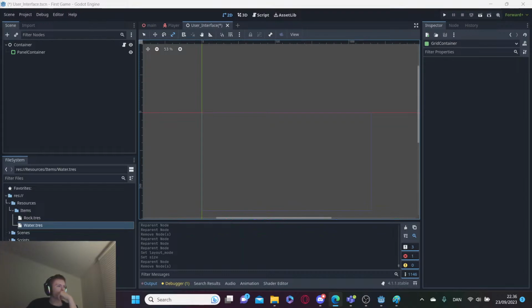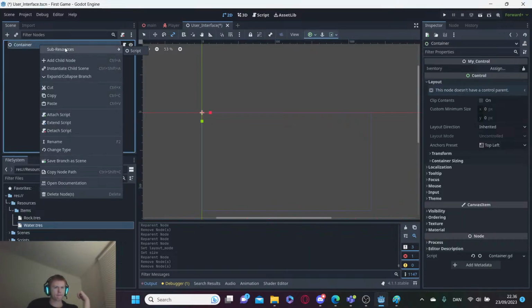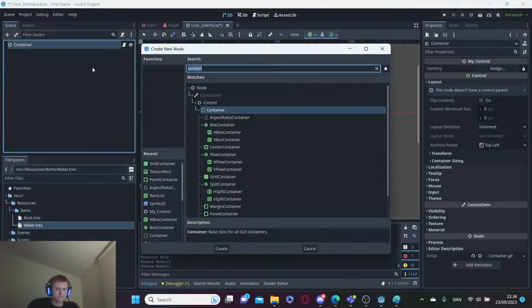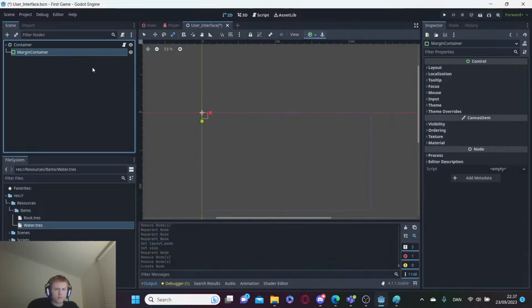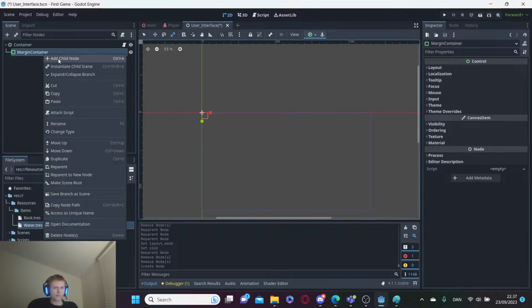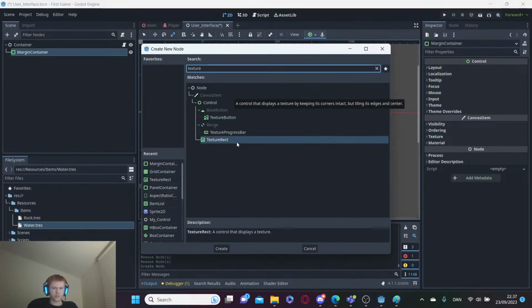Okay, he uses something called a margin container. So what's all that about? So let's add a texture rect, 2 of them.